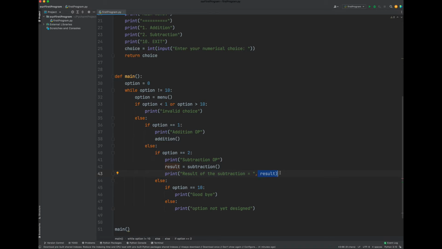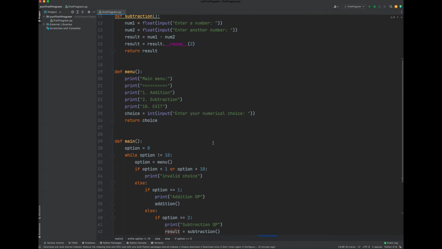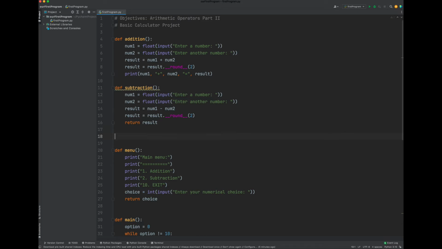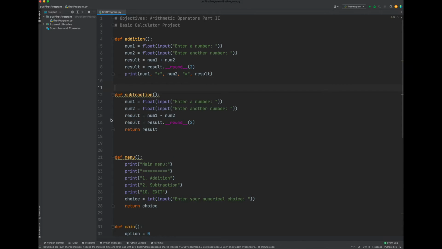So there are two different styles. I'm just doing this so you can see what the possibilities are. For multiplication, on the other hand, I'm going to make it slightly different, where it takes two parameters, which are the two numbers you want to multiply with each other, and then it will return the result. So let's go ahead and design the multiplication, which will be different from the way we've designed addition and subtraction.